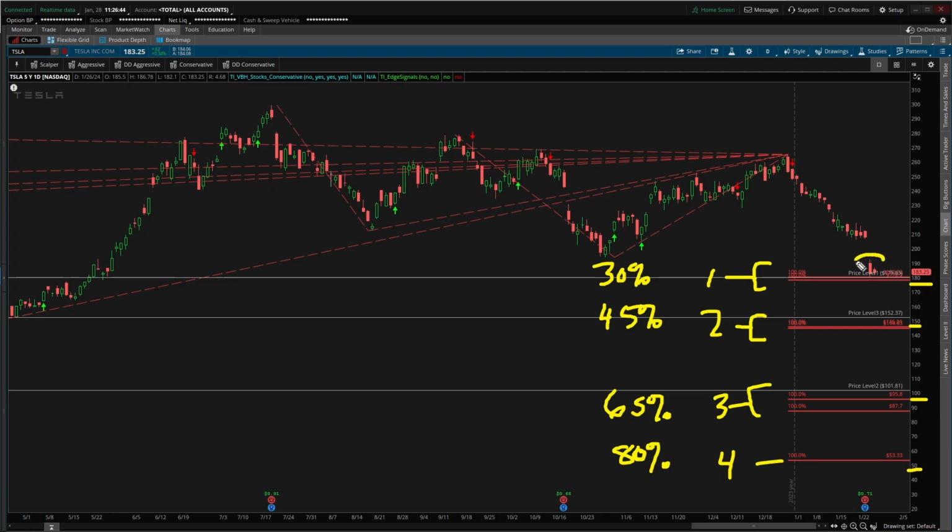Now 180 is exactly where price is currently trading, or at least pretty close to it. We're at 183.25. So this begs the question, do we want to start looking at a longer term entry? How do we know that this sell-off here is likely to exhaust and we're not likely to go down to, say, cluster 2? That's the question I'm looking to answer for our swing trading entry.